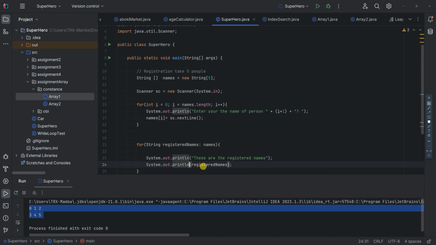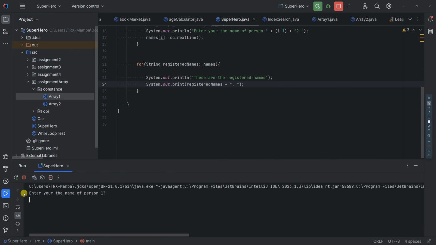We'll run this now. See, it says enter the name of the first person. I'll say Susan. See, it loops again. Enter the name of the second person. I'll say Henry. Loops. Third person, kindness. Fourth person, happiness. Fifth person, la. If I push enter, since I said it's going to take 5 people, the length at this point has completed 5.